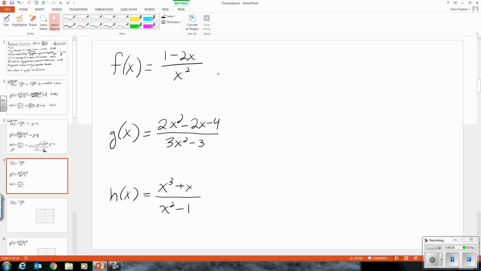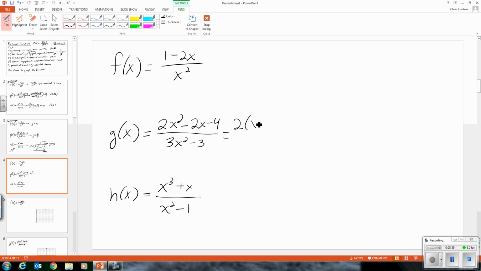All right, for the next ones, what I want to do here is factor before I move on. So this first one, there's nothing really to do here. It's pretty much factored down. I mean, I can do some stuff, but it's not really worth my time. So I'm going to factor these other ones.